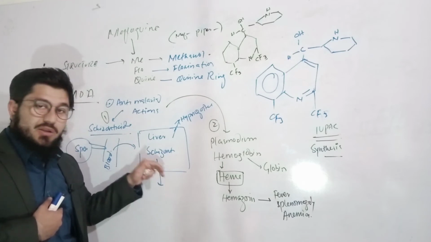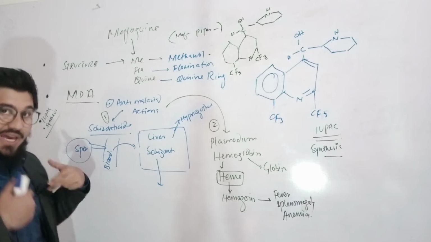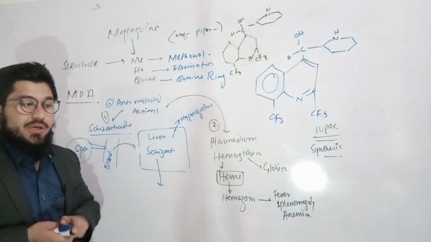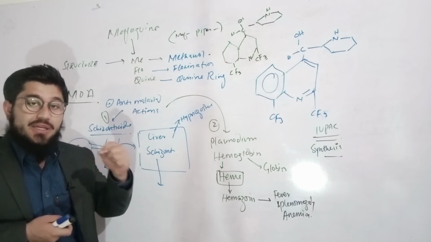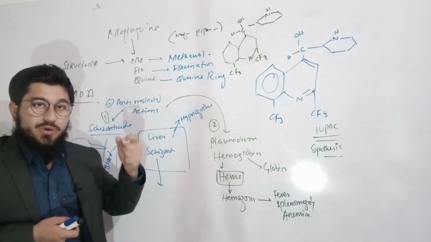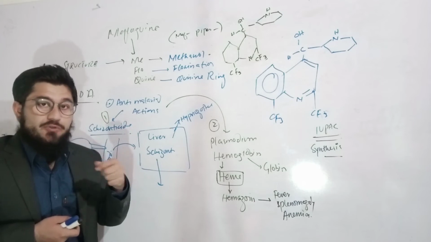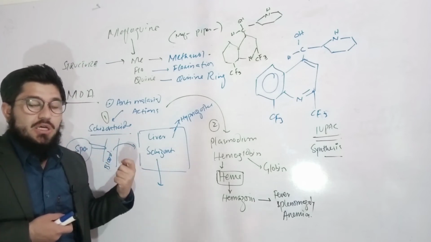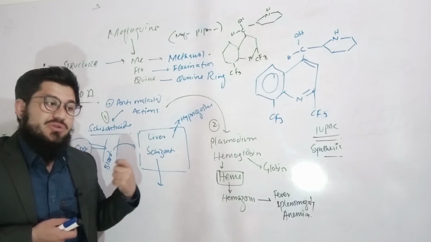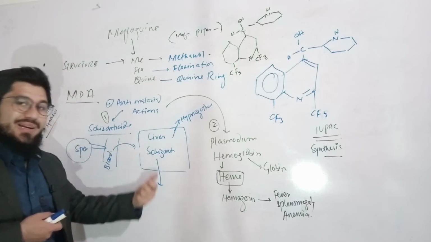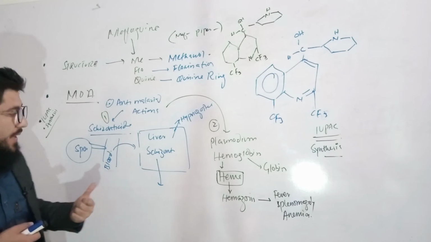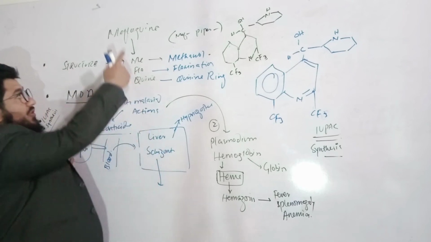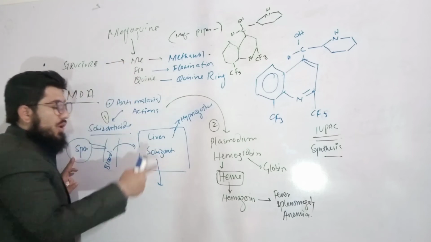The cyclic pathway, which I have discussed in our separate lectures, you can search that lecture. The lecture name is Anti-Malarial. If you want to learn this cyclic pathway in detail, you must search the life cycle of the malarial parasite or simply the life cycle of plasmodium. You will get this life cycle complete, so watch that. For now, simple: sporozoites are converted into schizonts in the liver. When we give the mefloquine drug, that will destroy these schizonts.